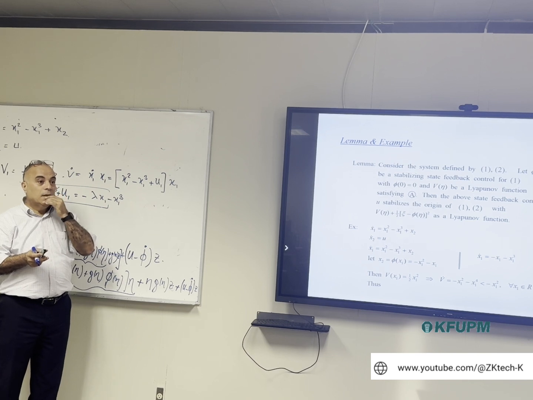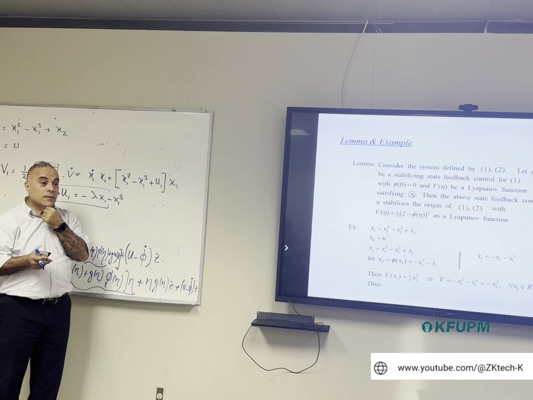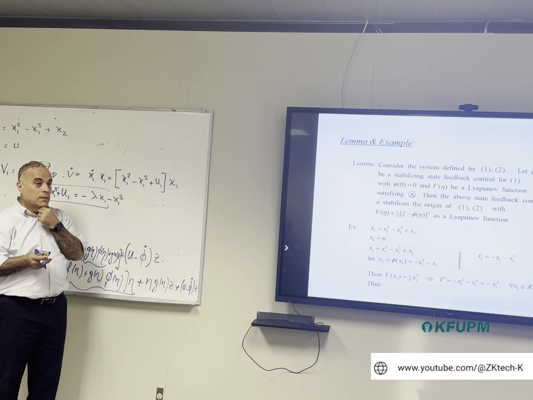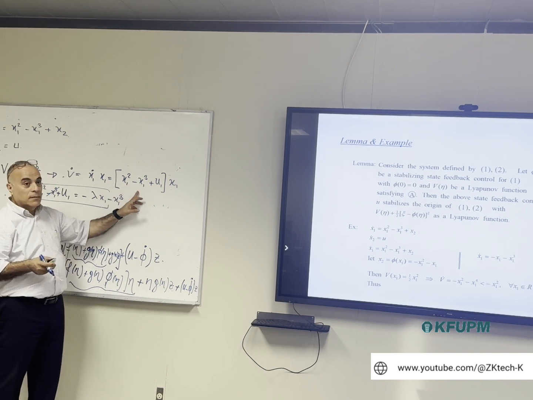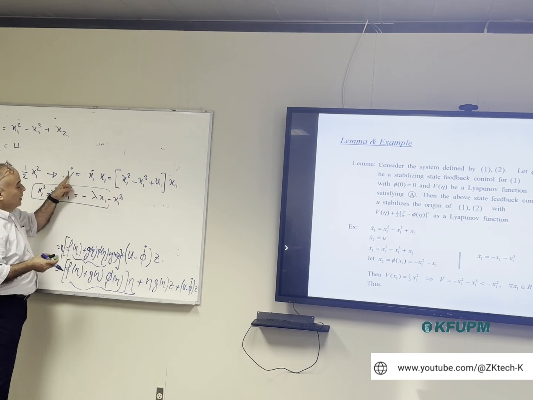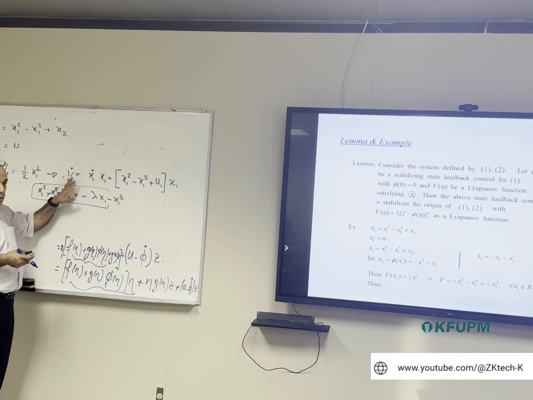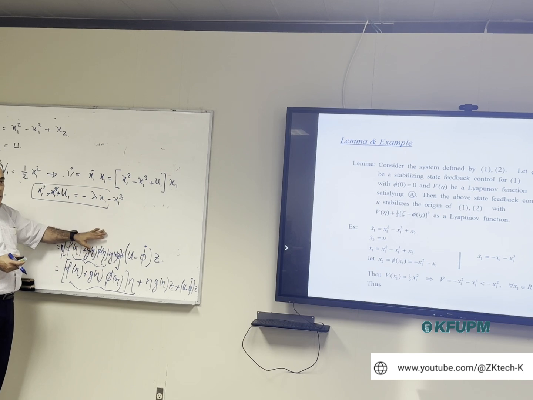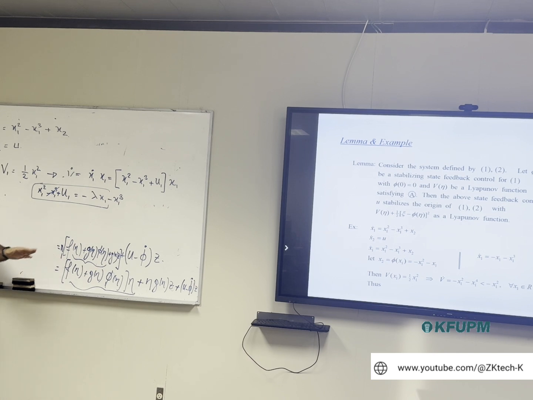But if x1 is negative, then the derivative will not be equal to negative. If x1 is negative, then x1 cubed is negative, minus it will be positive, multiplied by x1 outside. But I don't care, because all I need is the derivative of this Lyapunov function, not the second derivative. For now, there are cases where we go to the second derivative to see if we are stuck in a certain place or not, or if it is an inflection point or others. But let's assume that you are in a region where there is no such behavior.